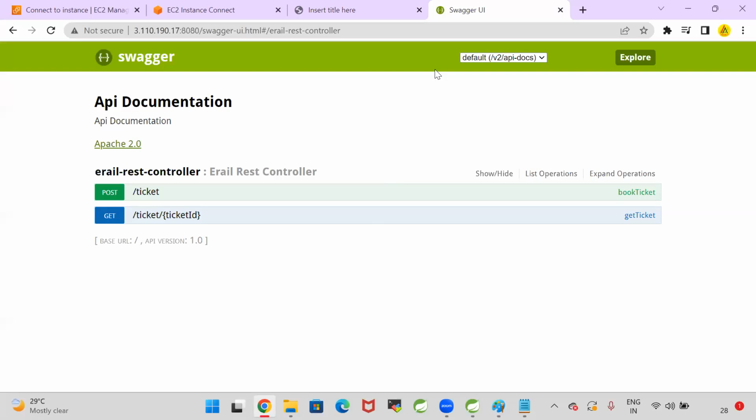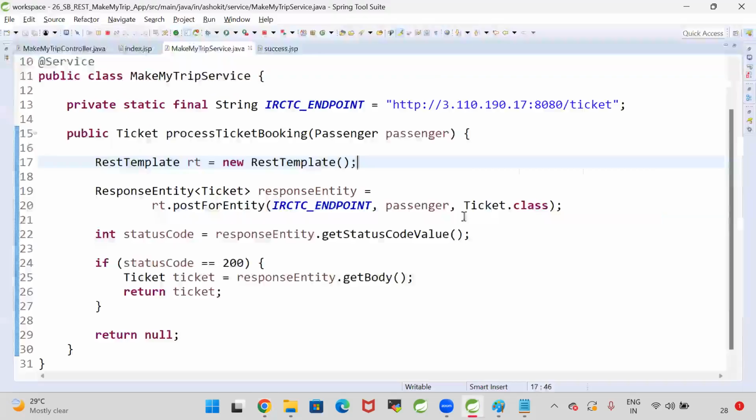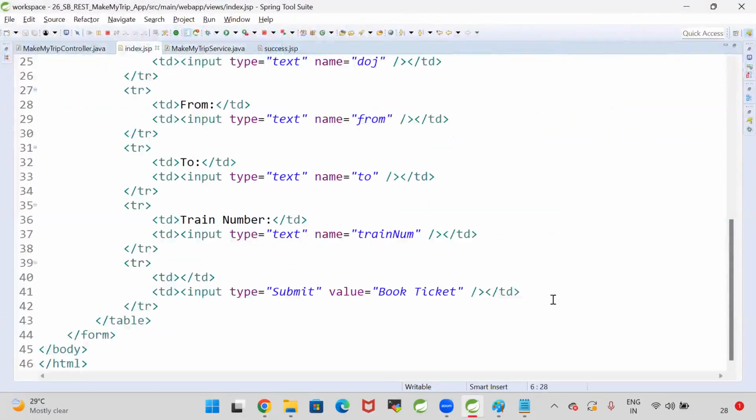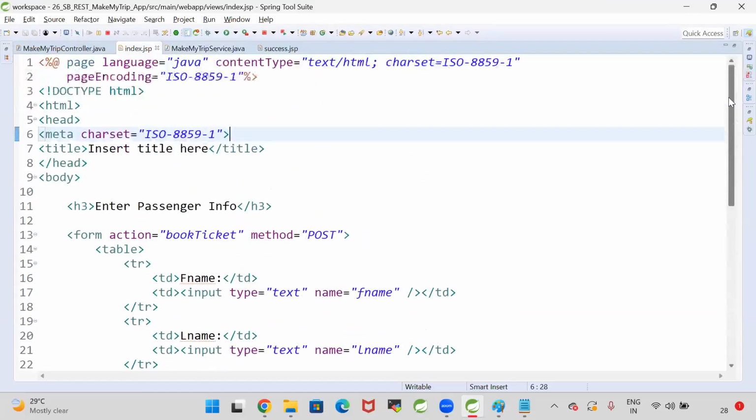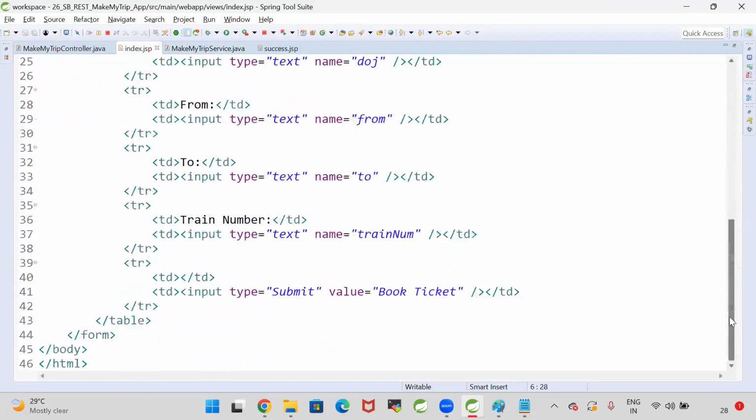So can we develop one search page and get the ticket based on the ticket ID? Yes. We can develop a search page and we can either book a ticket or search the ticket status.